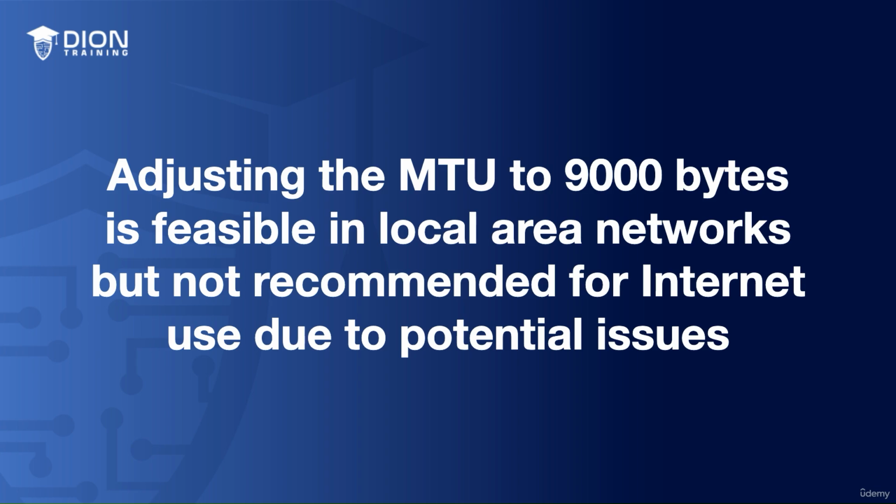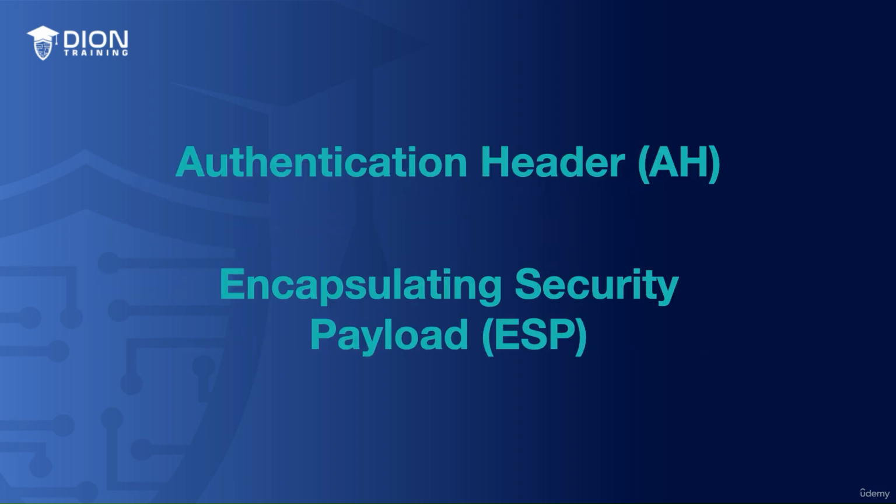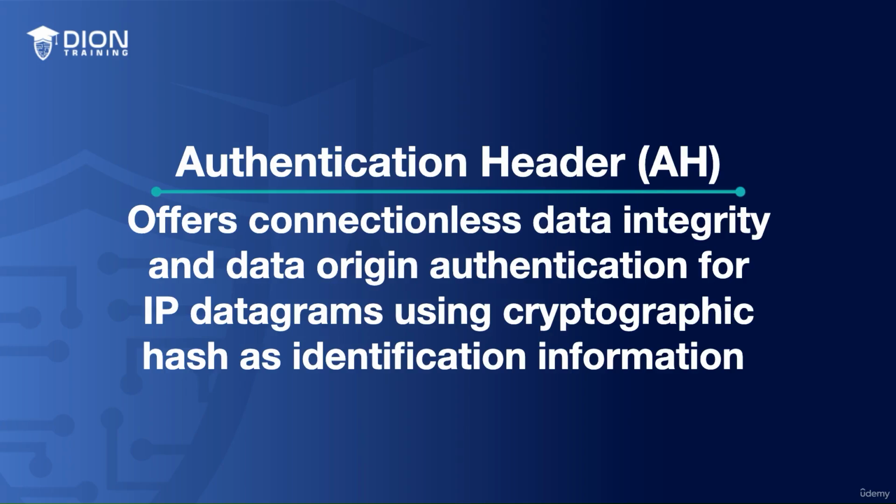Now, the final thing we need to discuss in this lesson is the concept of an AH, or authentication header, as well as an encapsulating security payload, or ESP, that is used within your IPsec protocol. Now, the AH, or authentication header, is going to be used to provide connectionless data integrity and data origin authentication for IP datagrams, and it provides protection against replay attacks. Be aware, though, that the authentication header does not provide any kind of confidentiality of the data itself.